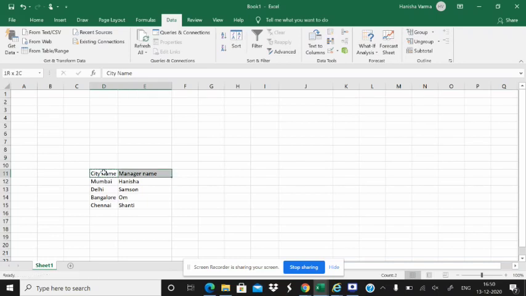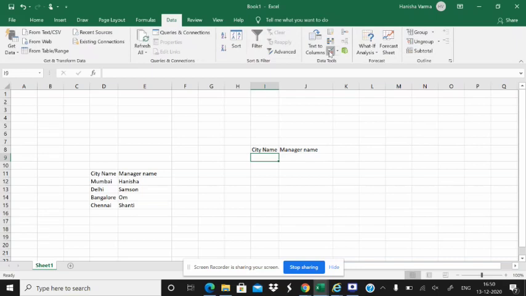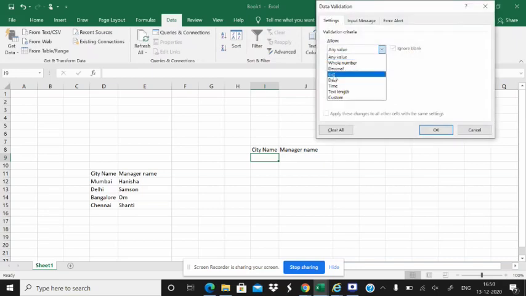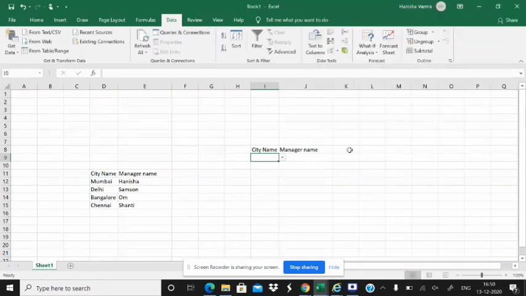So what I'm doing here is first creating a data validation. Go to data validation. Choose Any value list, select the source which you want as a drop-down in your particular data, and then click OK. Once you click OK, the list of cities you have selected will automatically come. Now you wanted to know, your question was how the name should automatically populate.